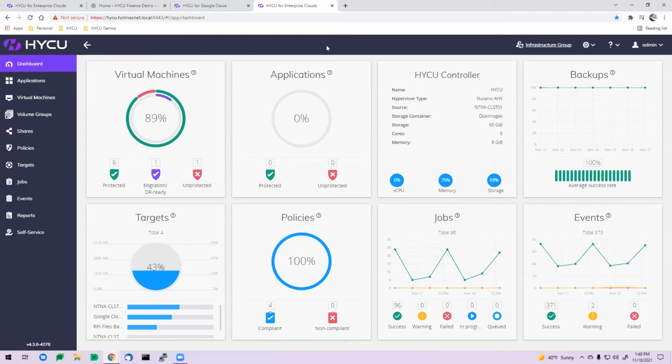It's a great rollback. Great rollback option there. So anyway, I know that was a ton of information, and I tend to talk a little bit like I'm trying to auction something off at Sotheby's, but that is kind of the HYCU on-prem version. The cloud versions are going to be very, very similar.